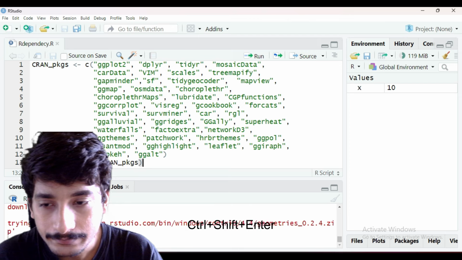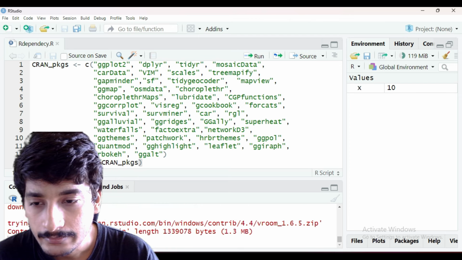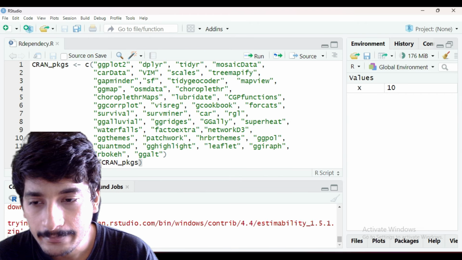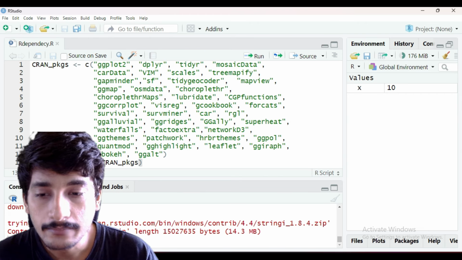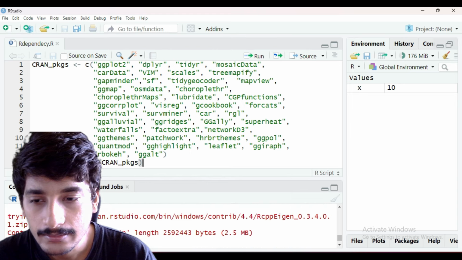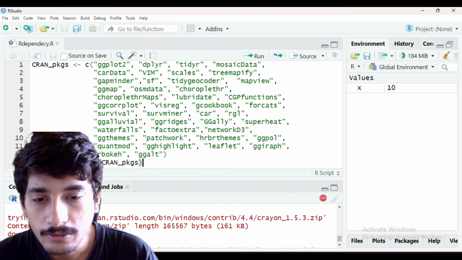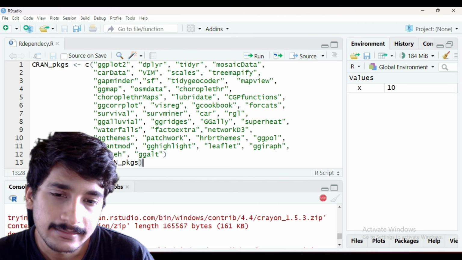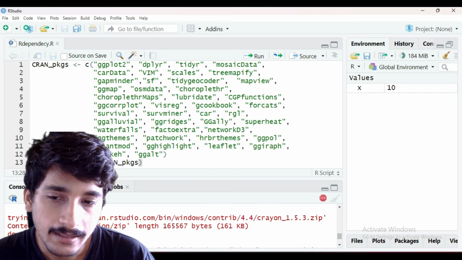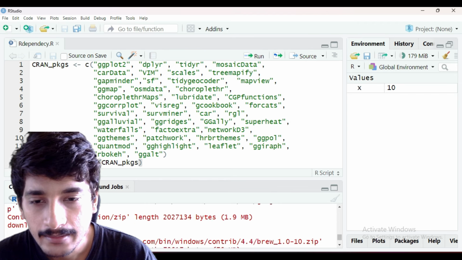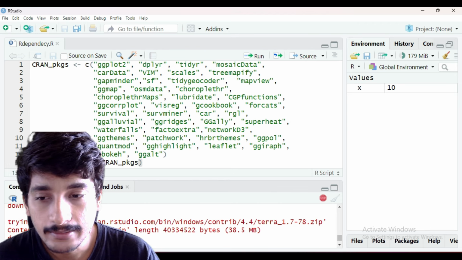It's downloading, and it will take a few minutes. What it basically does is fetch that R package and download it into the R repository on our local machine.